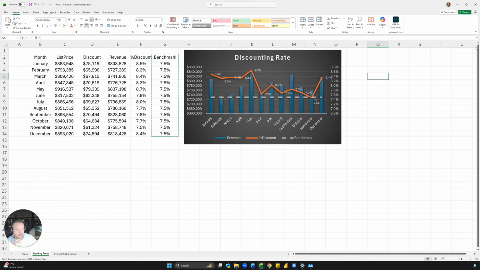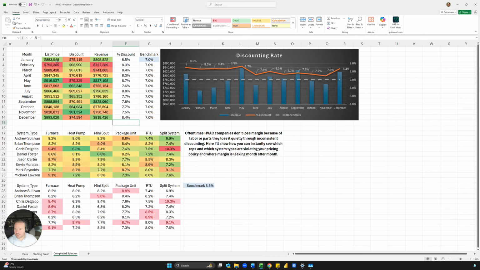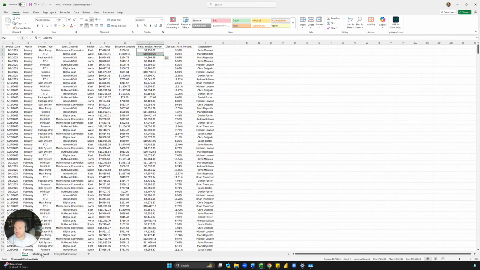And the next thing I want to show is let's create that heat map that I was showing you. So what we want here is we want the high values to be green, but here we want the low values to be green, and here we want the high values to be green, right? It's pretty straightforward to do.